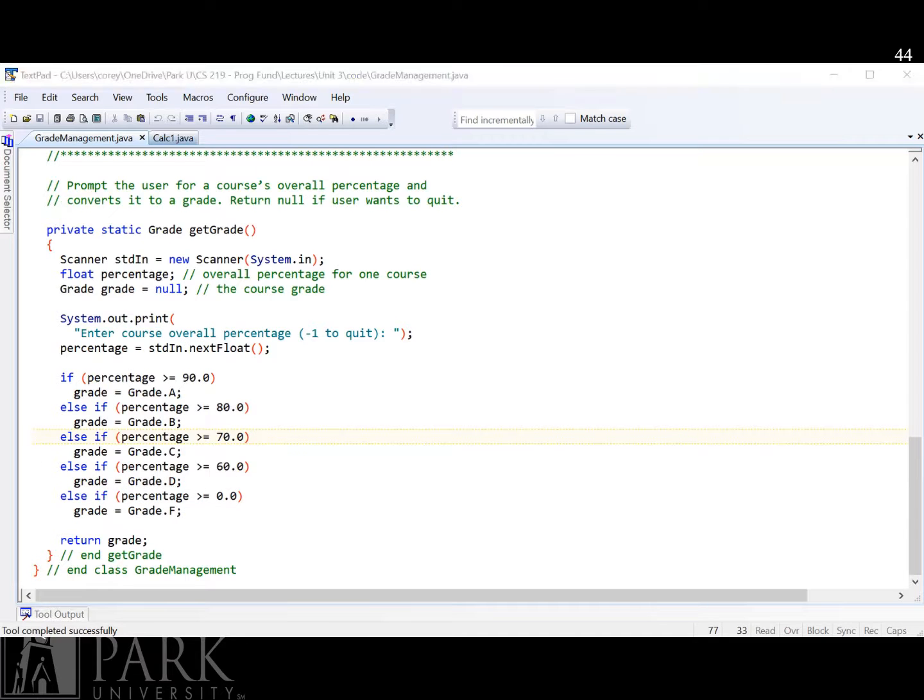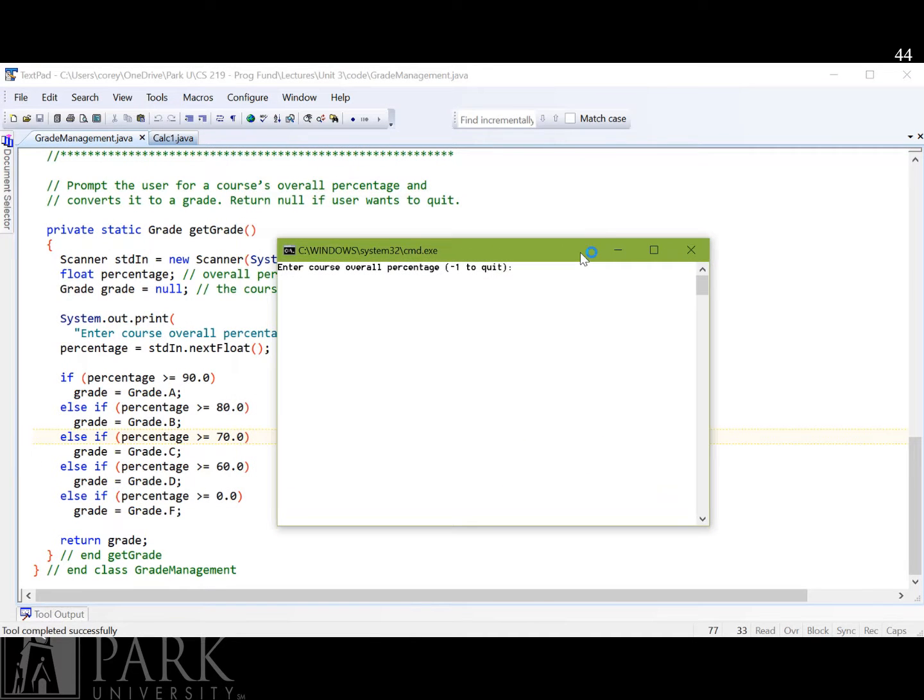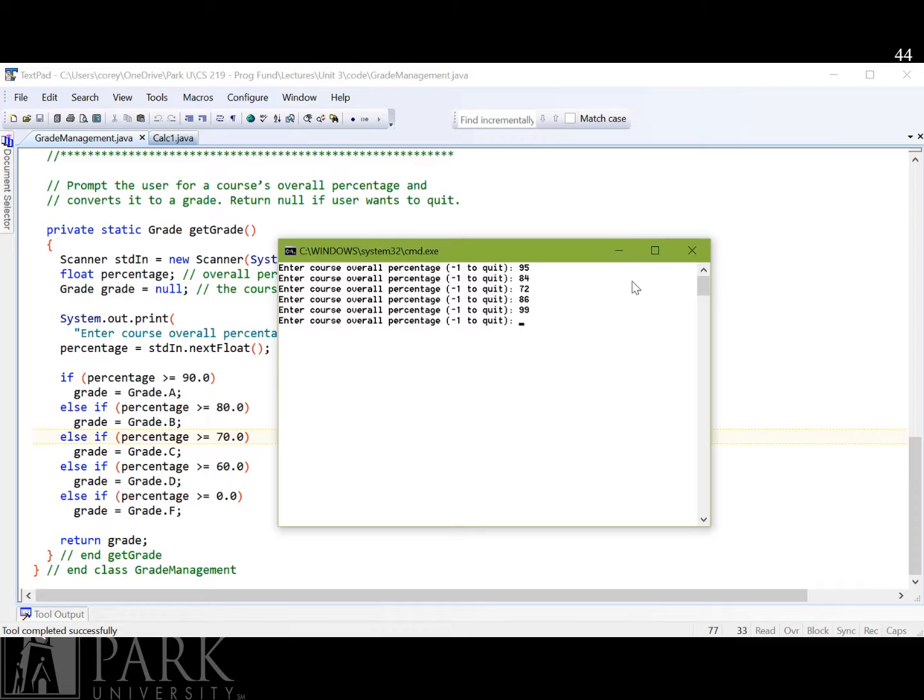All right, it compiles successfully, and we grab our program here. It says enter the overall course percentage. So I'm going to do 95, right? And I'm going to do 84. I'm going to do 72, maybe an 86. Maybe we got a smart person, or maybe it's all for one person. Maybe they just did really well. 99. Maybe they bombed it. 25. And we'll do 33, right? And then we're going to enter -1 to quit. Oops. So there you can see our overall GPA was 2.29. Pretty cool. Worked as intended.